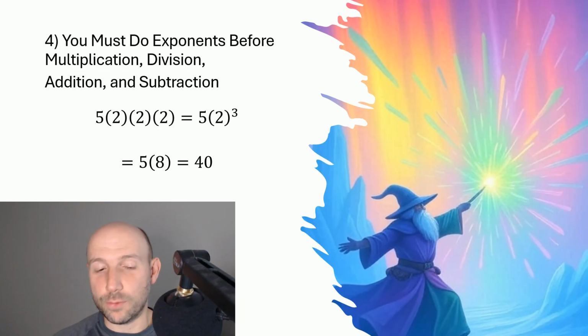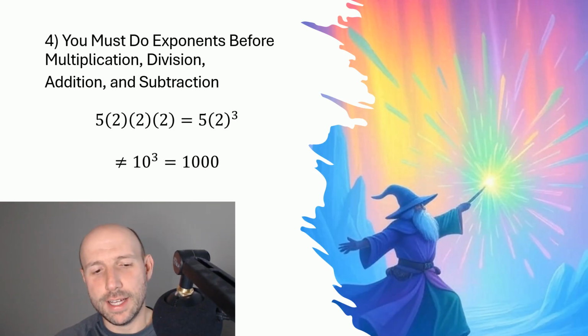You've now done 40 damage in 1 turn, which is a lot, but that's reasonable because you spent a Twin Spell and 2 of your party members also spent a Twin Spell. That's pretty cool. But here's the wrong way to calculate it. If you were to do 5 times 2 first, you get 10, and then 10 to the power of 3 is 1,000. No, you're not dealing 1,000 damage from 8 Rays of Frost. That makes no sense, right?